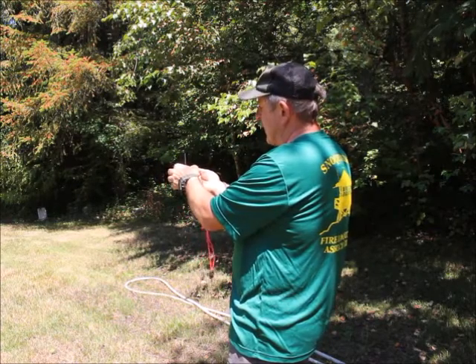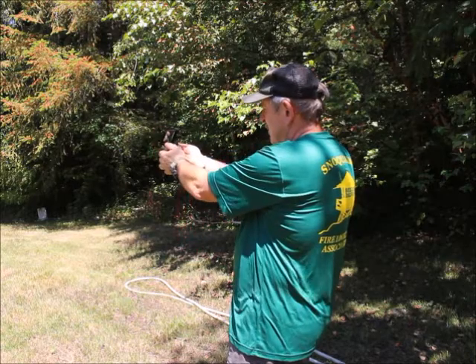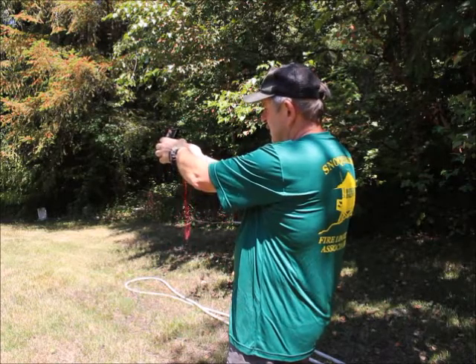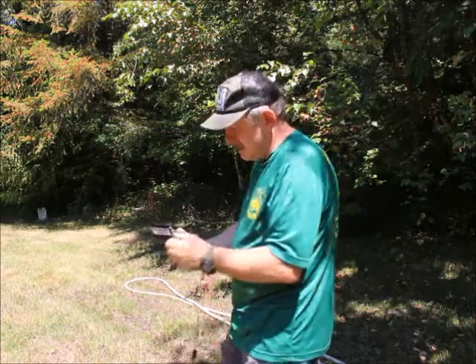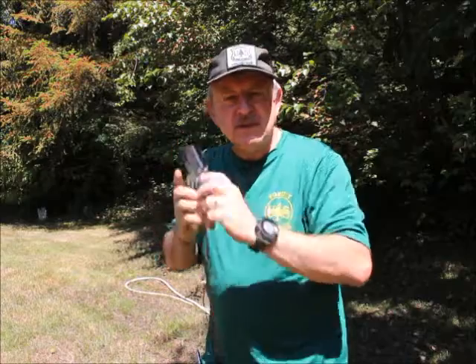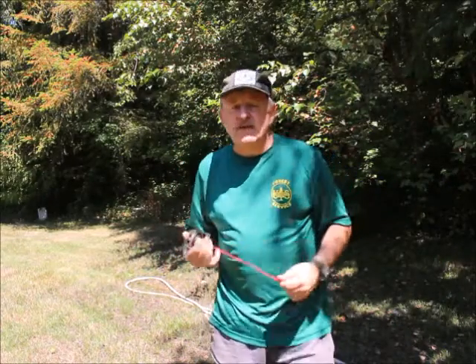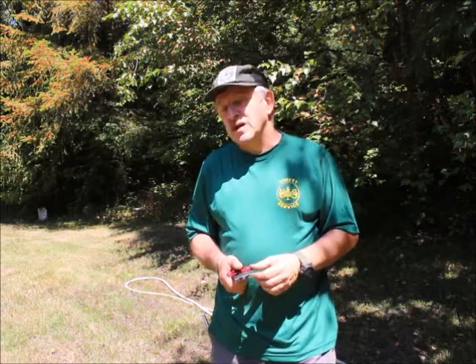It only works if it's flat, so I may have to try it a couple of times. I can look through the mirror like this and see that those two things are lined up. Then I can read the azimuth right off the very top of the compass. It still doesn't give me an idea of the distance — for the distance, I'm going to have to learn how to read the map carefully and understand what sort of terrain and things I'm looking at.